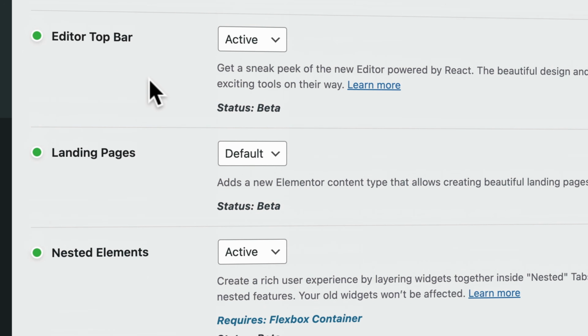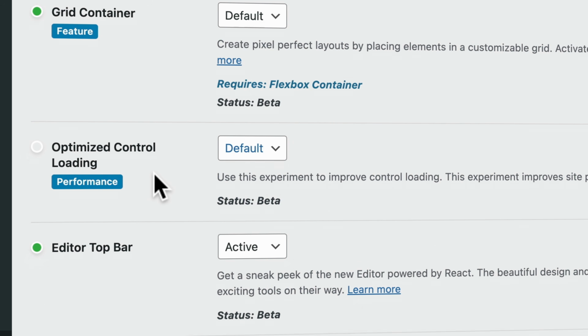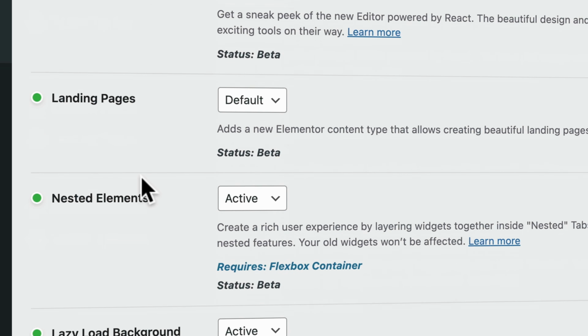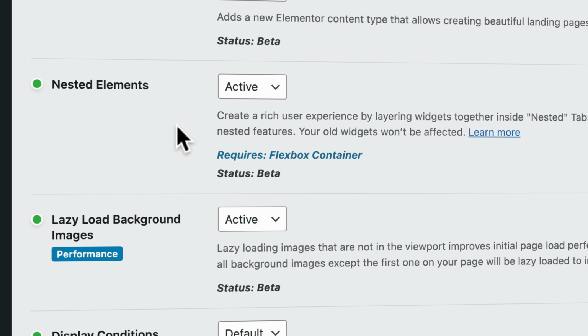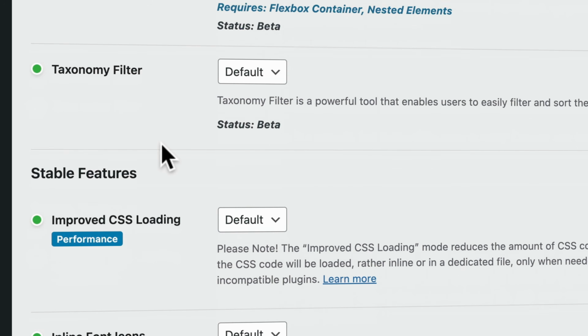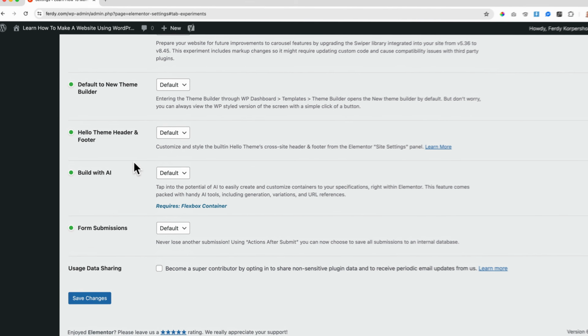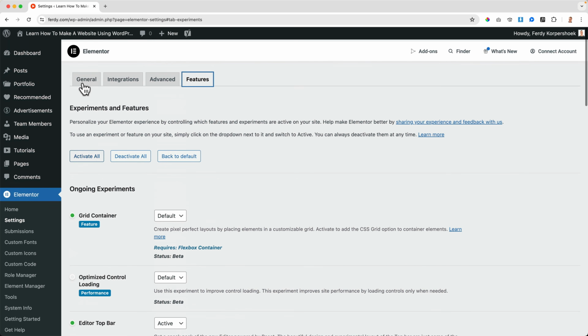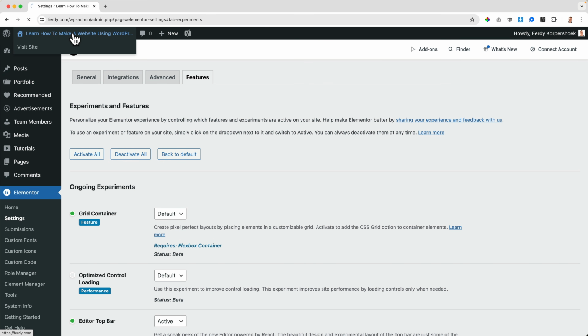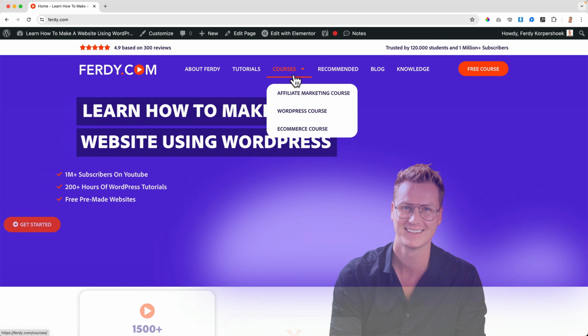I think nested containers, or the Flexbox container, is already active by default. So save the changes and now we can create a cool mega menu.